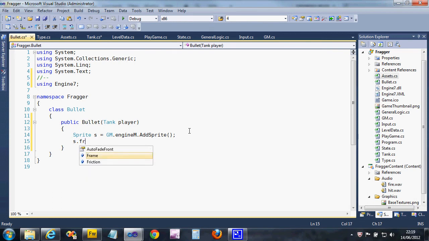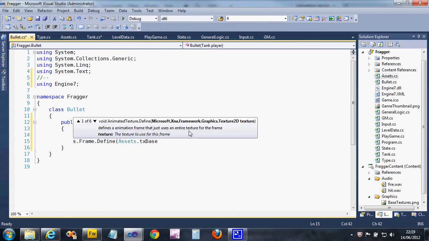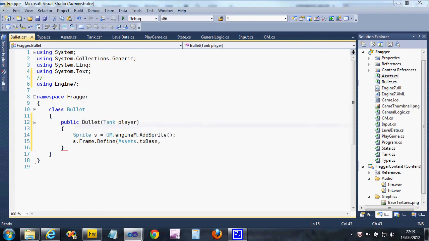We're now going to define the frame, and the frame as ever uses the base texture that we've got where all our graphics are. They don't have to be, you can have more than one texture when you're doing these things. And the rectangle for it is, so new Rectangle, oops, can't spell rectangle. New Rectangle, it's at X position 12, Y position 170, width 8 and height 10.